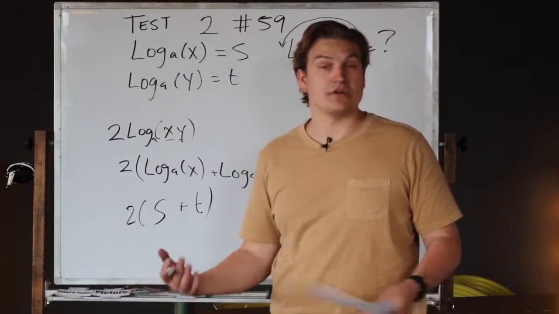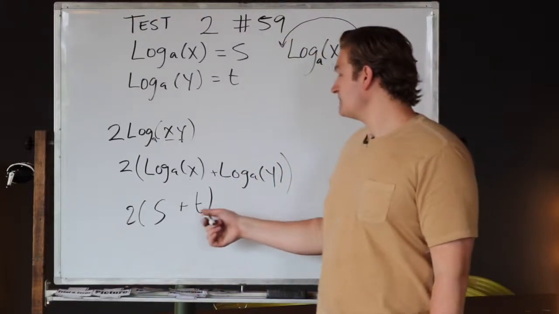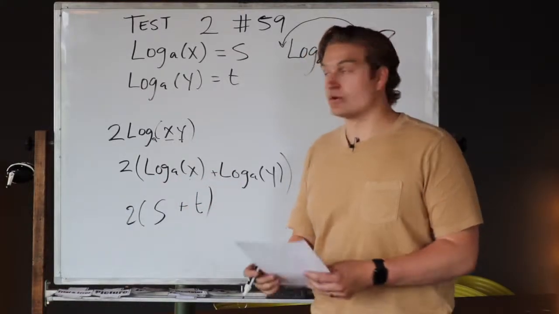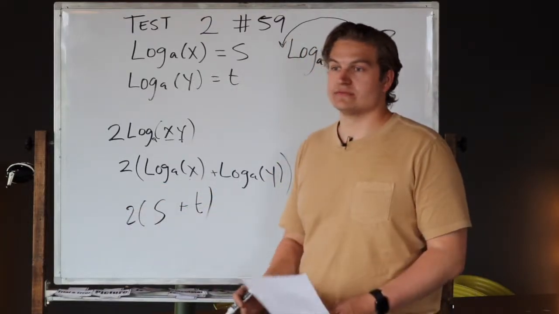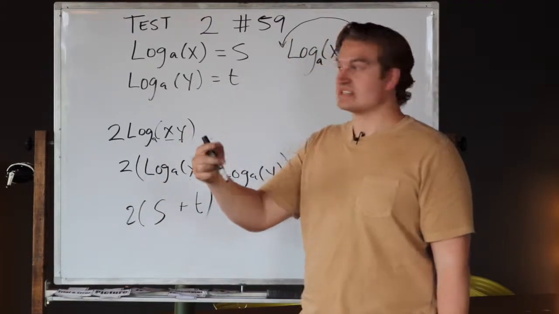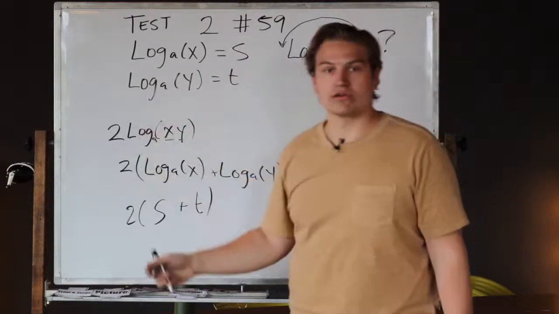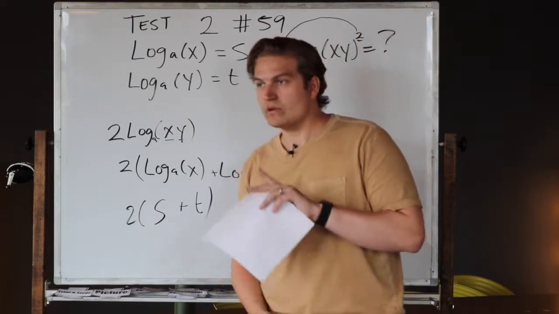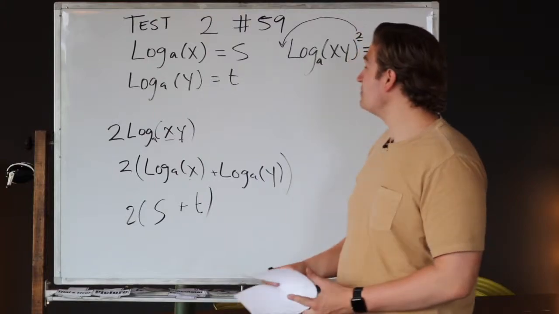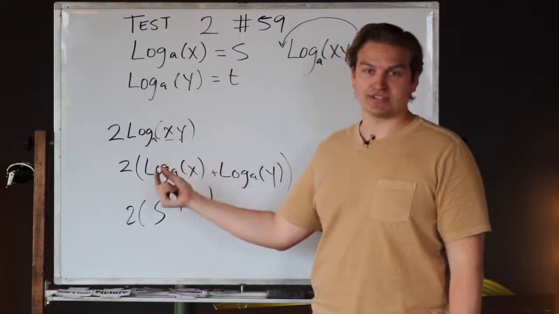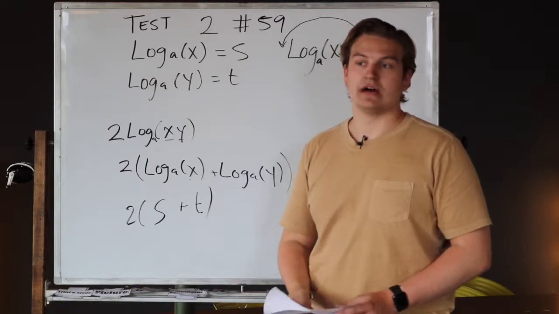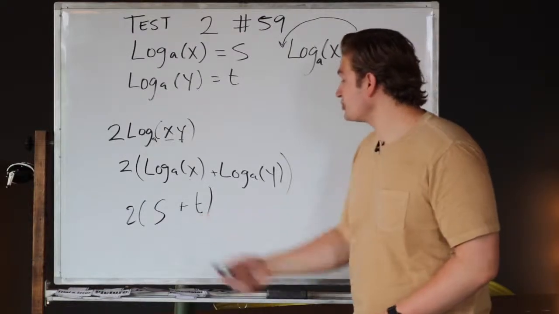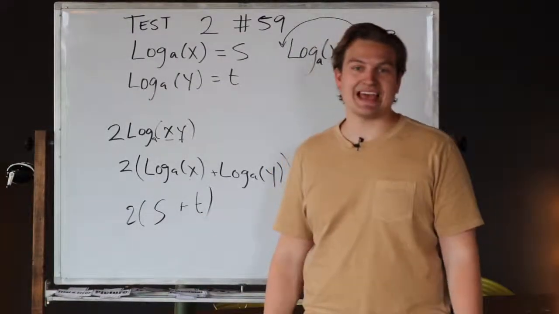So if you know the logarithm rules and are comfortable with them, this is a very easy question. If you don't know the logarithm rules, it's not so easy. So getting this question right either requires skipping and guessing correctly, studying up on these logarithm rules, or coming in already knowing the log rules. Whatever camp you fall into, the most important thing is that if you don't know these rules, this is a question you should skip and not spend a bunch of time trying to find the answer. So anyway, the answer is 2 times s plus t, which is answer choice A, and that's your answer.